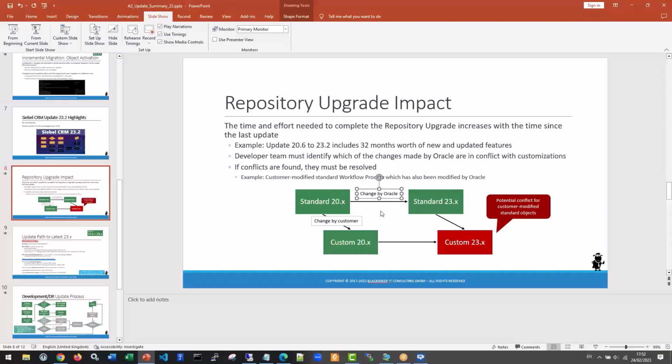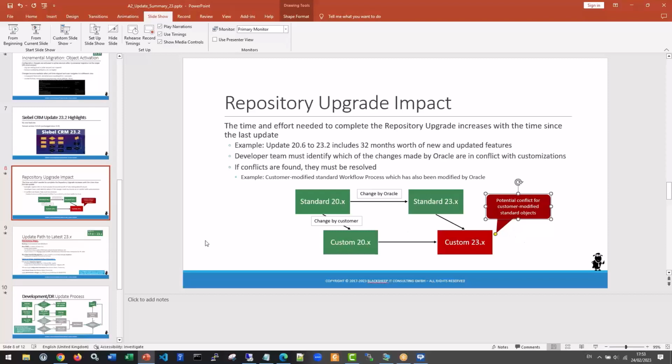So we try to identify a safe way, before actually running it or while running it, to identify any potential conflicts on one type of object which is really prone to conflicts in this situation: the customer-modified standard objects. Think of a workflow process like the order management workflow processes that have been modified by Oracle in 22.12. That customer uses order management quite heavily, so they have customized the exact same workflow. They had like 300 versions of it already before they upgraded to Siebel 20. So that workflow process is heavily customized, and now the repository upgrade adds changes by Oracle.